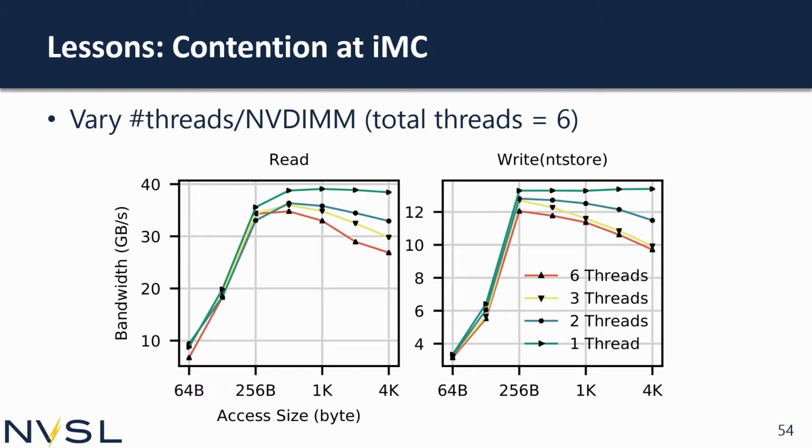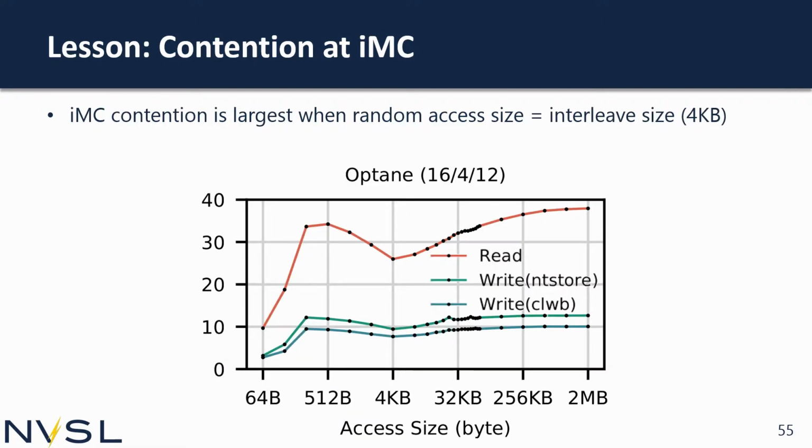And what you see is, well, we increase bandwidth up to 256, and then we start seeing this fall off as more threads are accessing an individual DIMM. And what seems to be happening is we're getting this head of line effect, where because the device is slower than the memory controller is used to or designed for, we experience back pressure from the device to the memory controller back to the CPU, which is going to slow down our access requests. And this story actually answers the mystery that I introduced to you about 10 minutes ago.